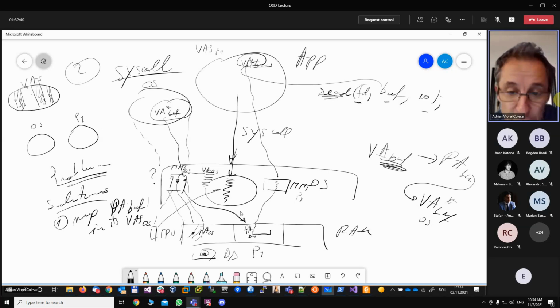After using that memory of that process, the operating system could unmap that VA address from its corresponding PA address, just because that's not the memory the OS normally uses. It's not its own memory, it's the memory of another process. But that's a solution for the OS to make access to the memory of the other processes running in the system. That's a kind of a solution you could find out to be used.